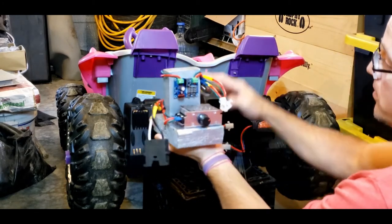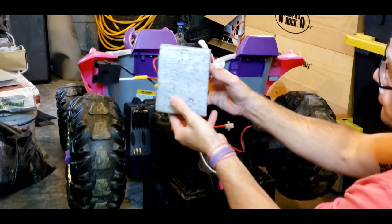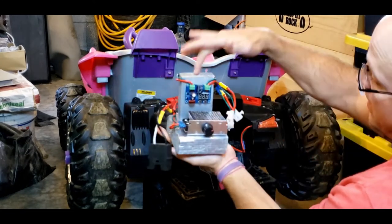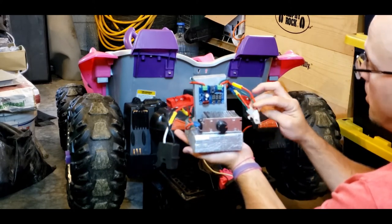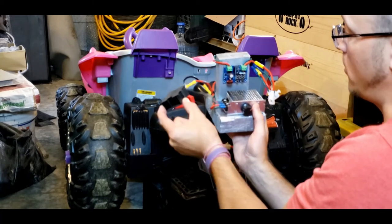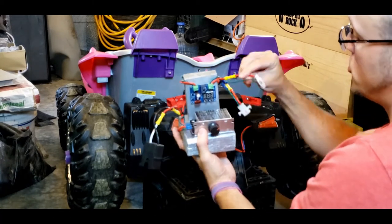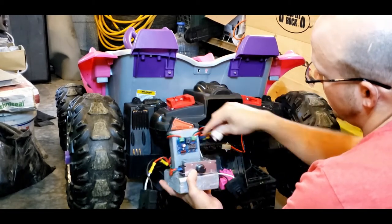This is just a scrap piece of wood, drilled through the middle, put nice long screws, 3 inches in there, connected this piece to this piece. I spray painted it all silver just to look a little better. Here's your power out to your main wiring harness. These are your two power ends. One goes to one side, one goes to the other side.